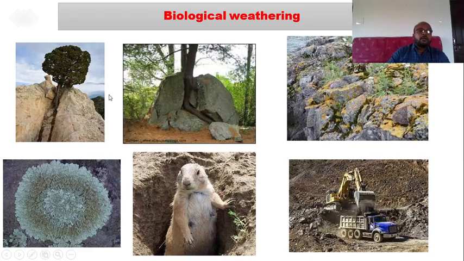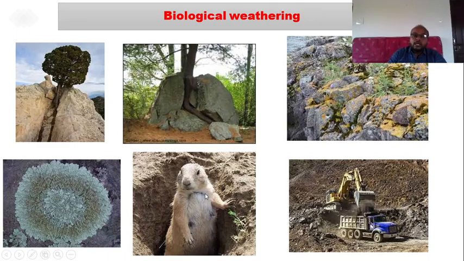Here there are two examples. The large plant, particularly the tree, its root penetrates deep into the soil, and it also penetrates the rock, and the large rock is broken down into particles. As well, crevices form in the rock. That means hard rock is broken down into stones and small particles. Microorganisms like lichen, fungi, and mosses secrete humic acid and carbonic acid, and due to the action of this acid the rock surface becomes eroded.